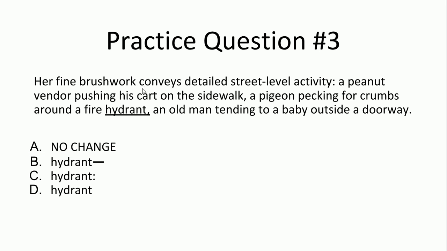Then practice question 3. A long sentence that I took from an actual SAT. Her fine brushwork conveys detailed street-level activity. A peanut vendor pushing his cart on the sidewalk. A pigeon pecking for crumbs around a fire hydrant. And an old man tending to a baby outside a doorway. And here the correct answer is A. No change.